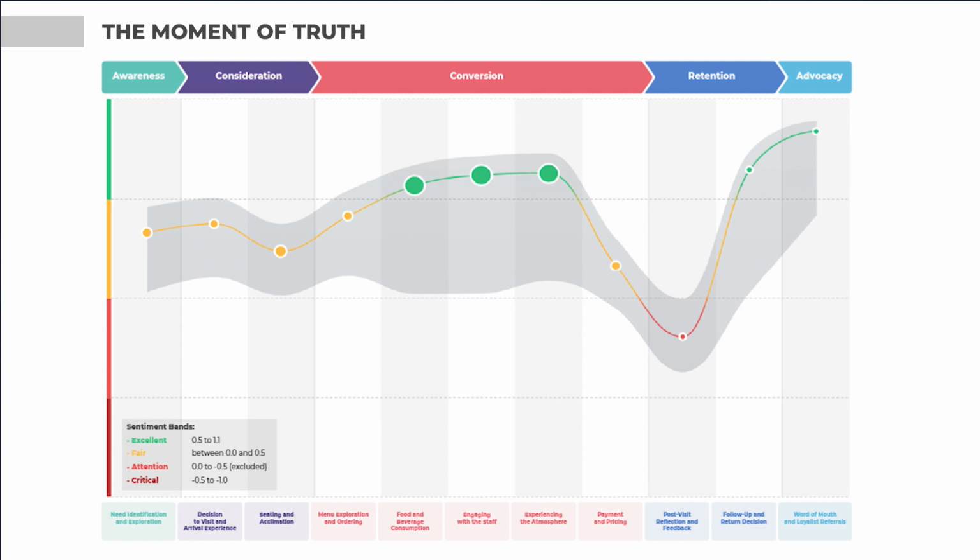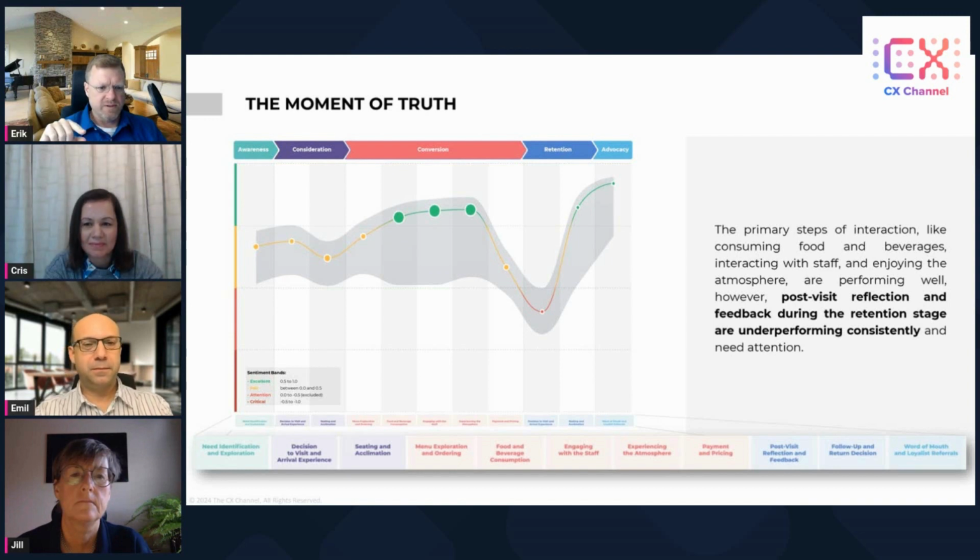All right. So what we've got here are the stages, and this is the customer journey map, and you can actually see the average of those reviews and the aspects graphed there on that line. And so the yellow is, Emil, correct me if I'm wrong, a fair experience, where it's not necessarily positive or negative, definitely a place that could be improved. But then, fair is anything between 0 and 0.5 in terms of sentiment score. So it is certainly not excellent. And if it is not excellent, then it is fair.